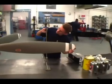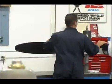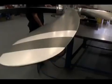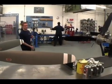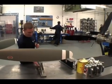Well, our primary focus is to ensure we produce a safe product. So we're responsible for overhauling, inspecting, and repairing propellers. They're very much in demand. They're used all over the world in all kinds of environments, from the Antarctic to the North Pole to the jungles of Africa. Some propellers have up to 800 to 1,000 pieces in them, and you have to ensure everything's working and in sync with each other. It's very, very important and very dynamic.